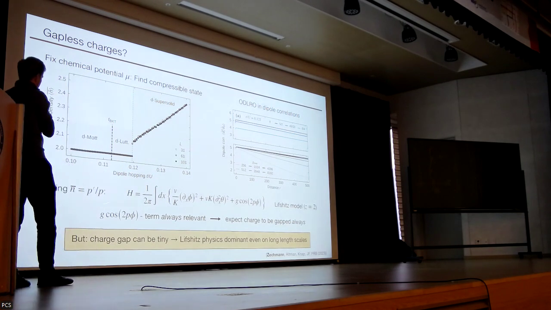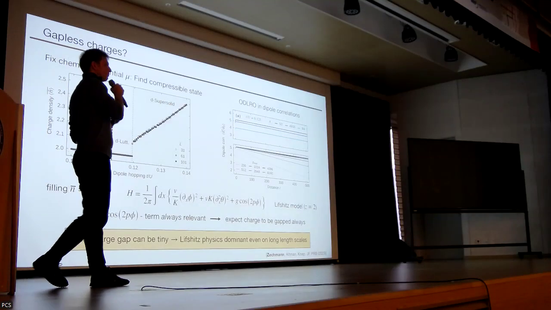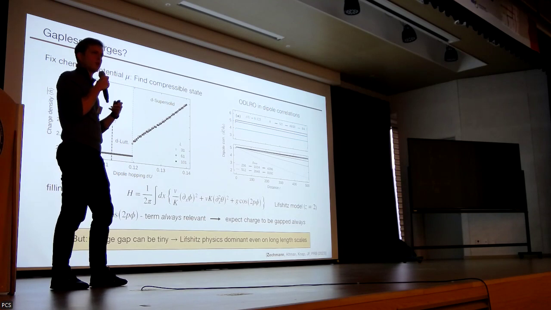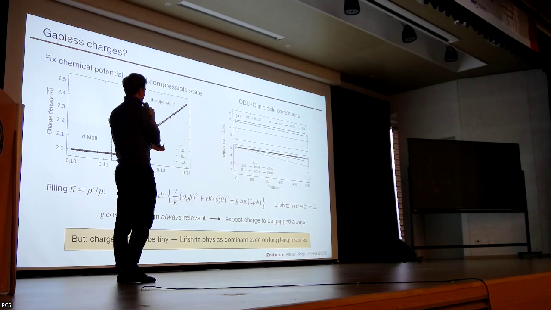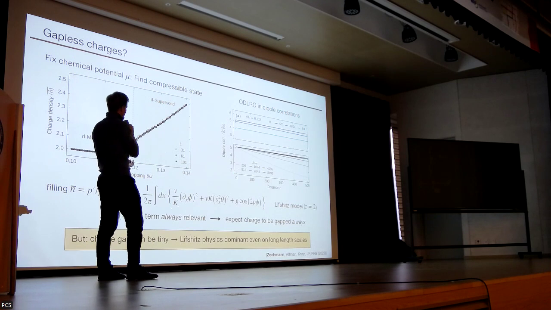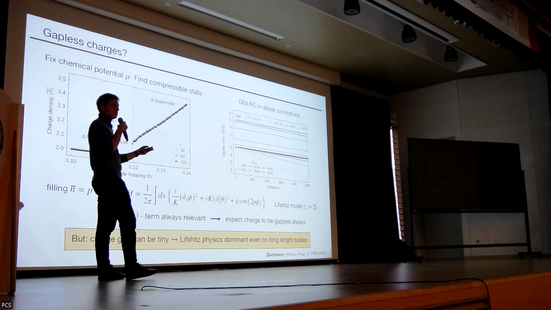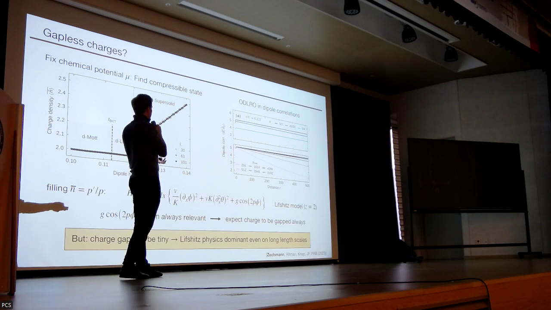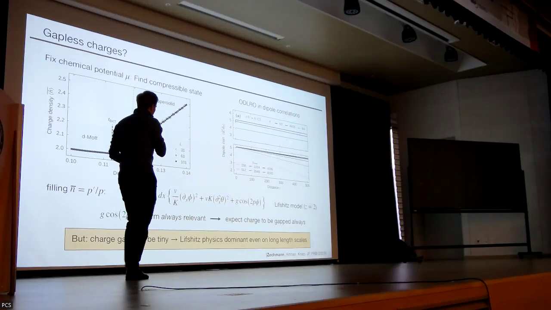So we would expect that if we are at some kind of rational filling, the effective model for such a state, where now both dipoles and charges are gapless, is effectively given by such a Lifshitz model, where we're writing down things in terms of the charge degrees of freedom, and we have a normal density interaction between the charges. The usual kinetic term cannot appear because it violates the conservation of the dipole moment. But the next term that can appear, and that is consistent with the dipole moment, is this sort of term where we have two derivatives of this phase field theta.